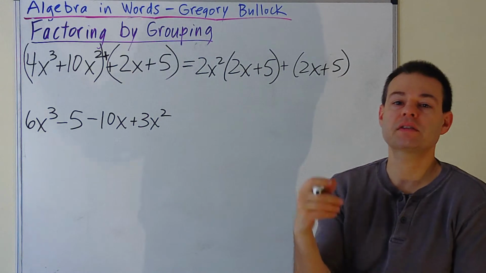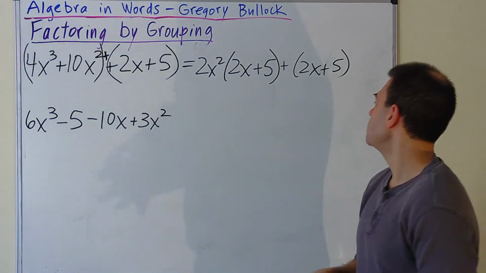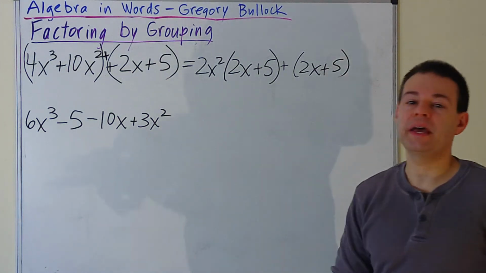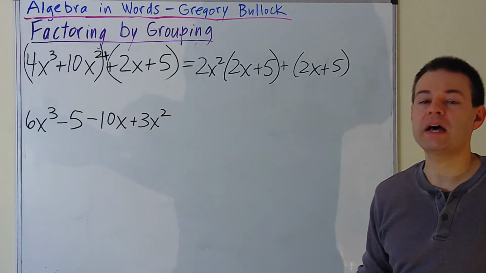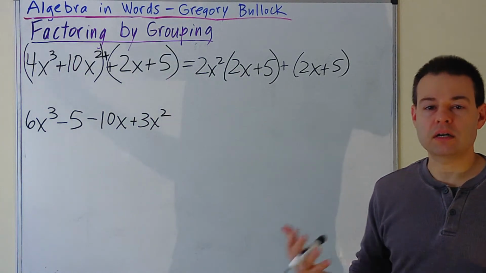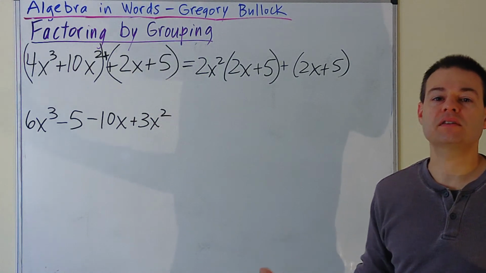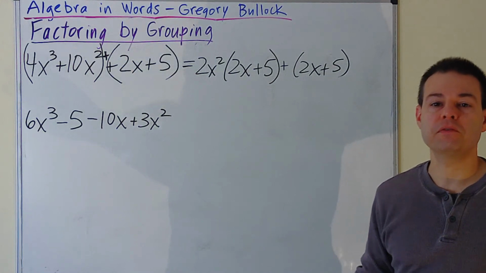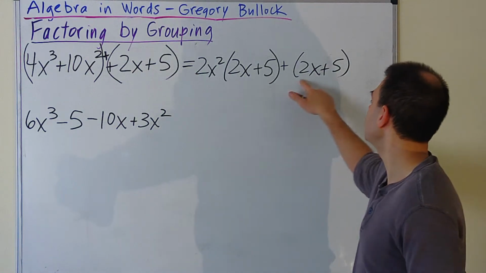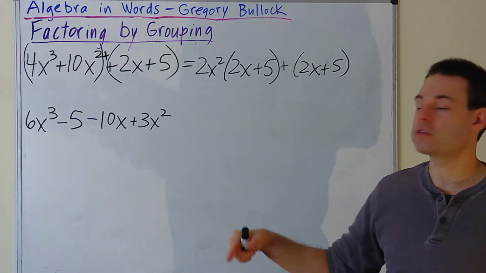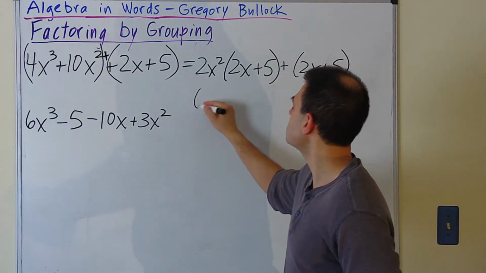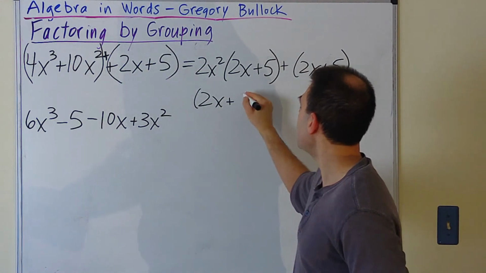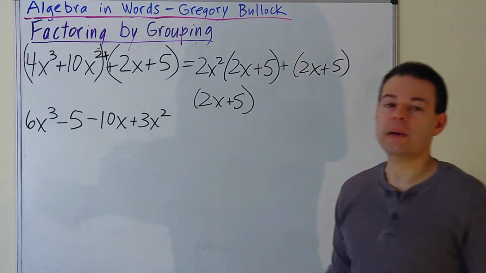Okay. The next step, and we're almost done, is to look at what we have and try to identify, if anything stands out, a common binomial factor. That's the last greatest common factor. And if you find it, which is this and this, factor that out to the front. So, like this: 2x plus 5. This is the greatest common factor.